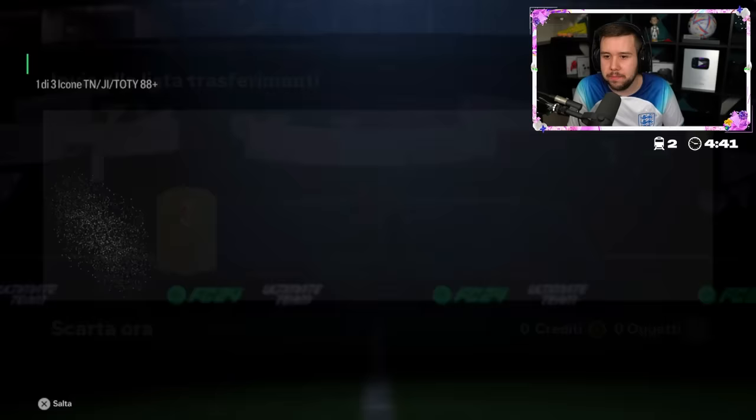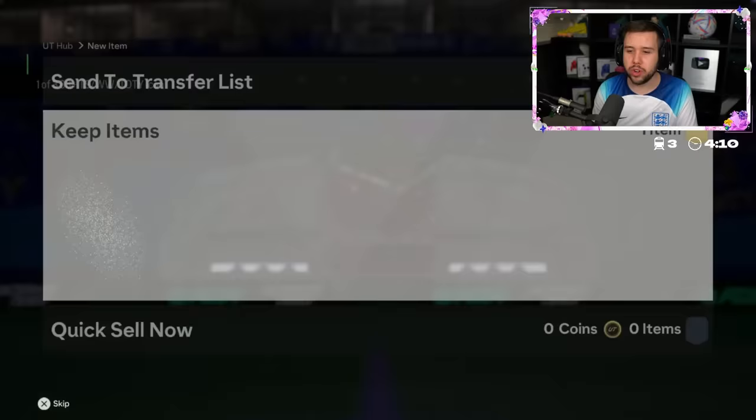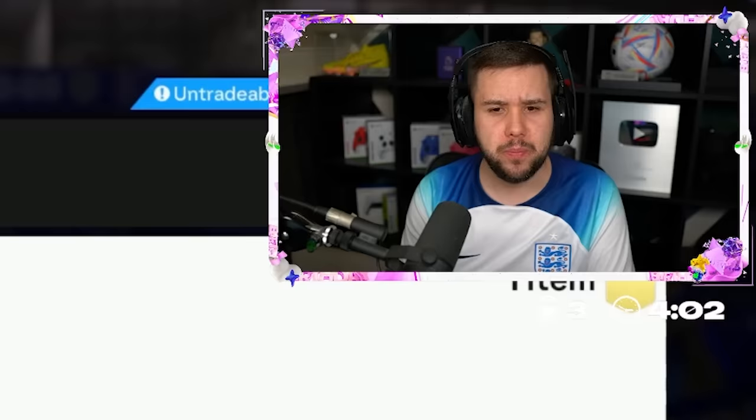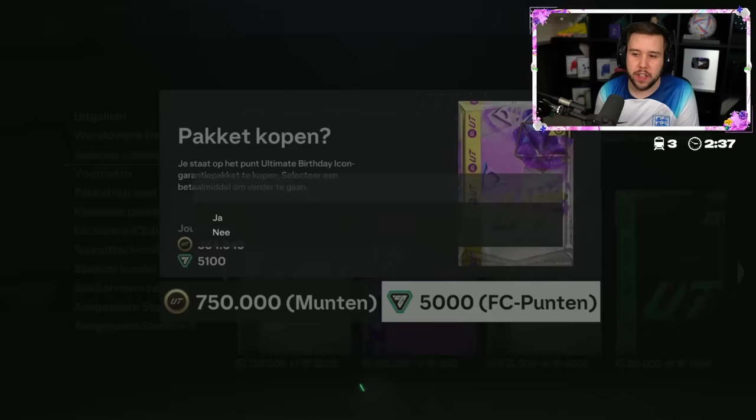Team of the year? No, no, and no. No team of the year this time round. Figo, it's not terrible, but I would just go for Lineker. He's going all across the help section. What's happening here? Team of the year, Zola is happening. Van Basten and Ladrup. You notice as well, Zola always pops up in the first slot every time. He doesn't go for him. 5,000 is like, it's a lot.